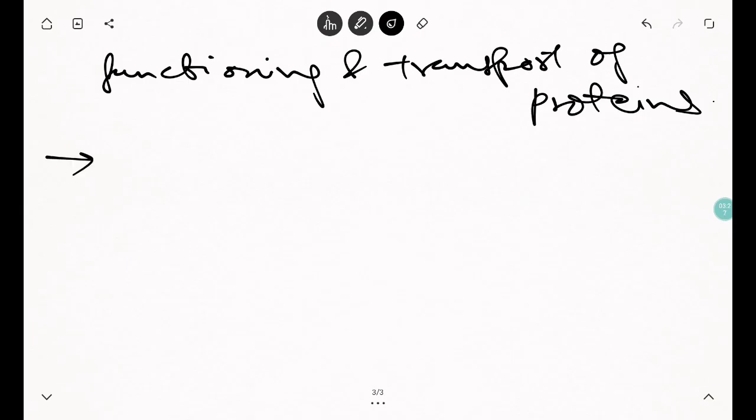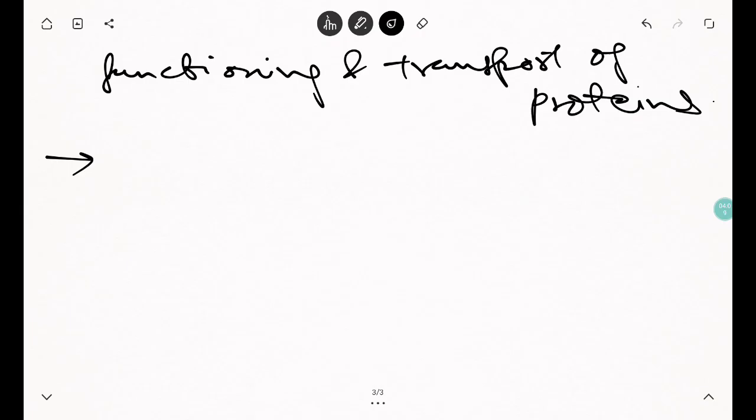So now, how will it be determined that a protein is performing the right function? It will be determined, or it will perform the right function in the future, by the folding of protein, by the manner in which the protein is folding. So if a protein is folding normally, then it will be able to perform all its functions and can get easily transported intracellularly and extracellularly. But if it gets folded abnormally, then what will happen? Then it will not be able to perform its function and will not be able to get transported.